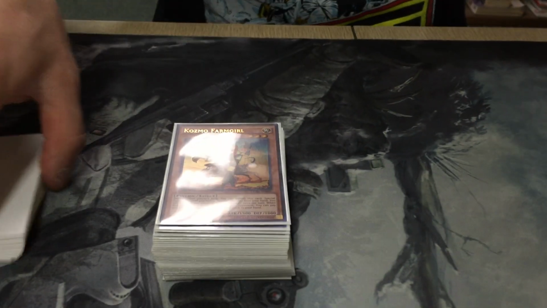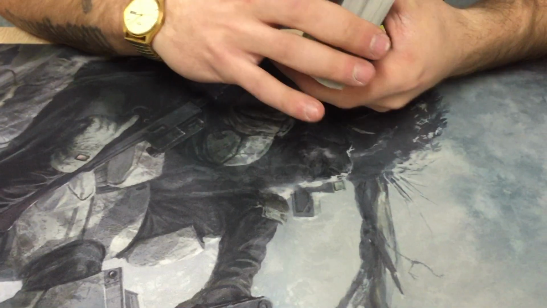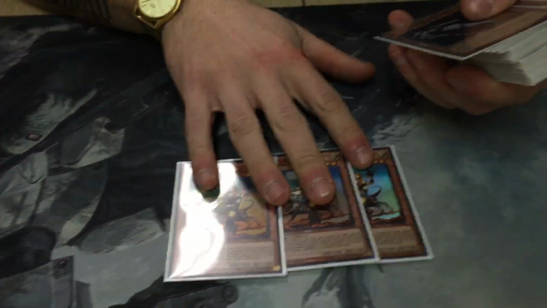How's it going, everybody? All right, this is my deck that I've been playing with for the past few months. It's my Cosmo deck. It's going to be a little bit different than others. Specifically, this is the way I like it, just based off the fact of the OTK plays with it. All right, obviously, starting off, 3 Farm Girl, main staple.